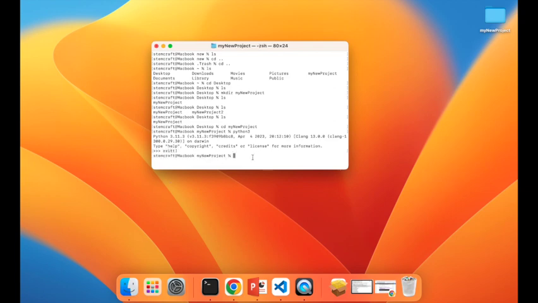Once I've got Python installed, I can then do python3 -m venv like this, and then we just give it a name. So I'm going to call this venv1. Very unimaginative, but however you want to do your naming convention, you can put the name in here. That can be any name, so venv1 could be anything there. It will take a few seconds just to create the virtual environment.